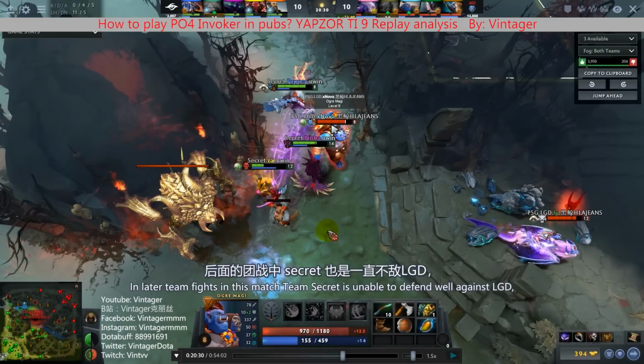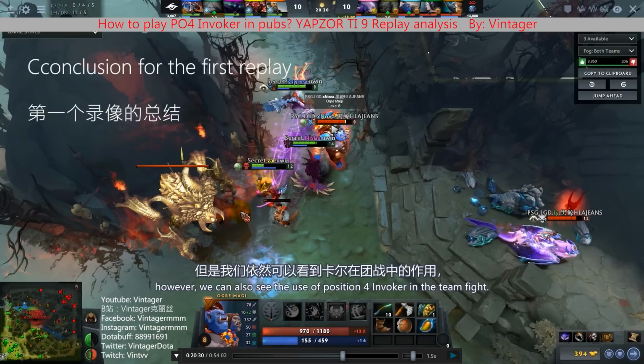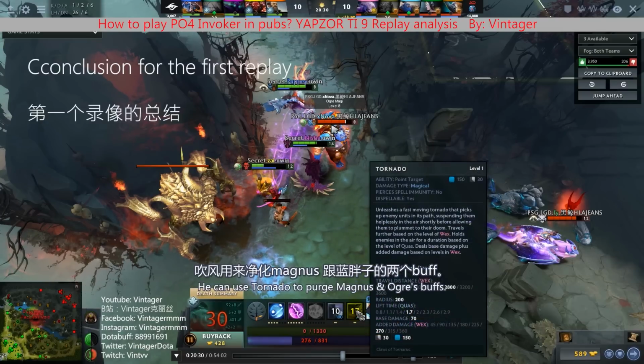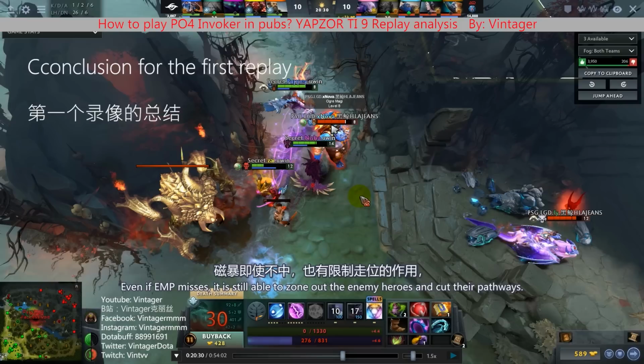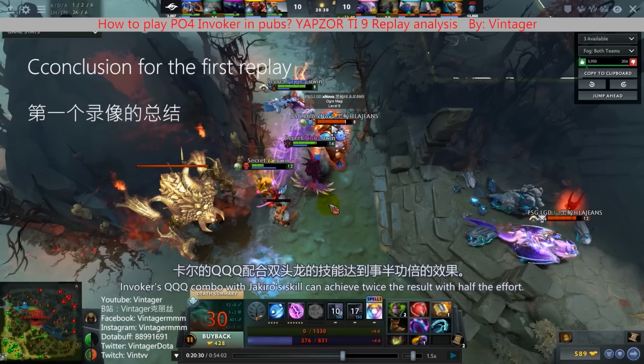In later team fights in this match, Team Secret is unable to defend well against LGD. However, we can also see the use of position 4 Invoker in the team fight. He can use the Tornado to purge Magnus and Orc's buffs. Even if EMP misses, it is still able to zone out the enemy heroes and cut their pathways. Invoker's QQQ combo with Jack Hero's skill can achieve twice the result with half the effort.